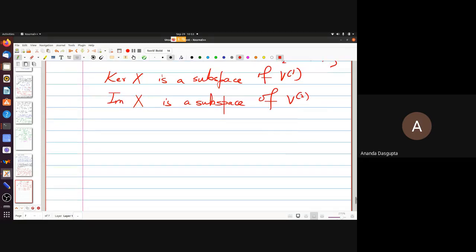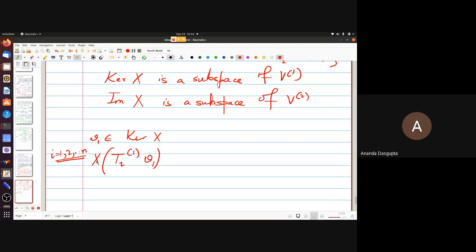How do you prove that? When I say invariant, I mean invariant under T1, T2, up to Tn, where which Ti depends on which space you're talking about. So let's focus on the kernel first. So if v1 belongs to Ker X, what we want to show is that under the action of every i equal to 1 to n, that is under the action of every one of T11 to T1n, the vector that you get when you apply T1i on v1 is in the kernel.